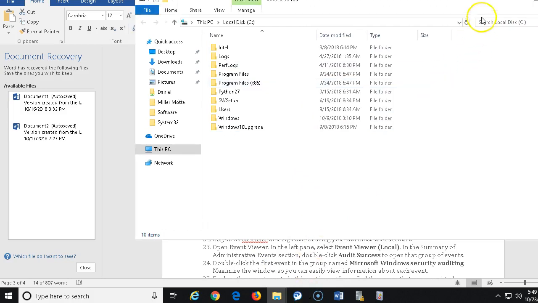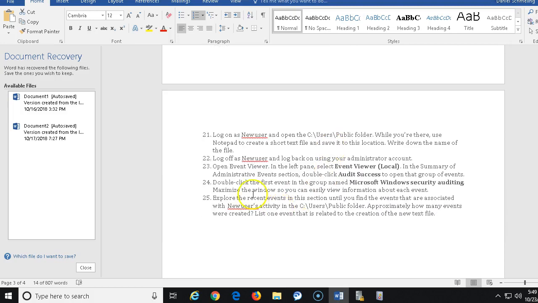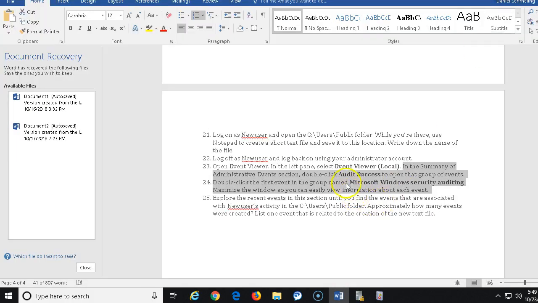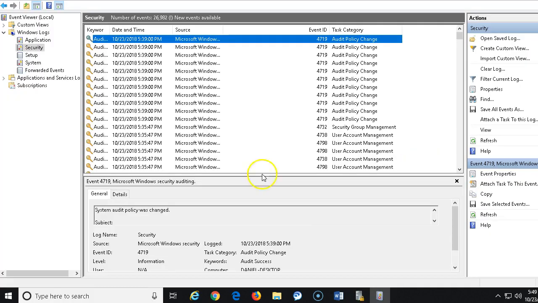But in this instance, you just need to set the new user with auditing, and then you're going to try to do things to that folder with the new user, and then go to the event logs to take snippets of the summary of what's happened in that event log. In this particular event log, you're going to click on audit success in the event logs.